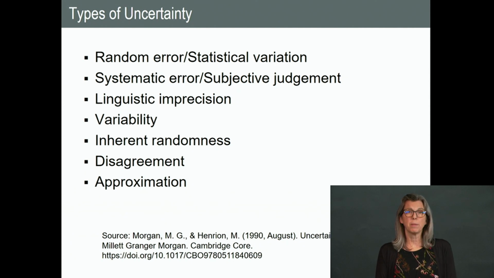And now I'm going to talk about types of uncertainty. When you're collecting different kinds of data, they might have uncertainty with them. And again, this is really just meant to introduce you to this idea of uncertainty. When you're conducting your risk assessment model, you're going to think about uncertainty in a specific way.